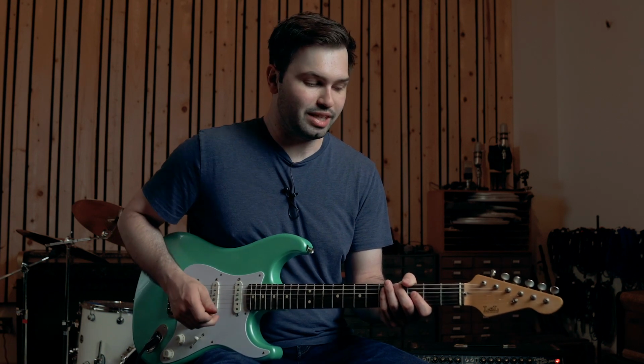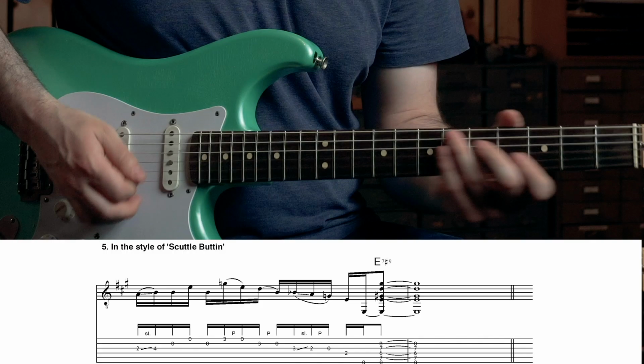With this one, just be careful about working up the speed and making sure that the notes are really even. You start off with those open strings, and it can be kind of easy to get a little messy with those and let things ring out too much, so just pay attention to that.